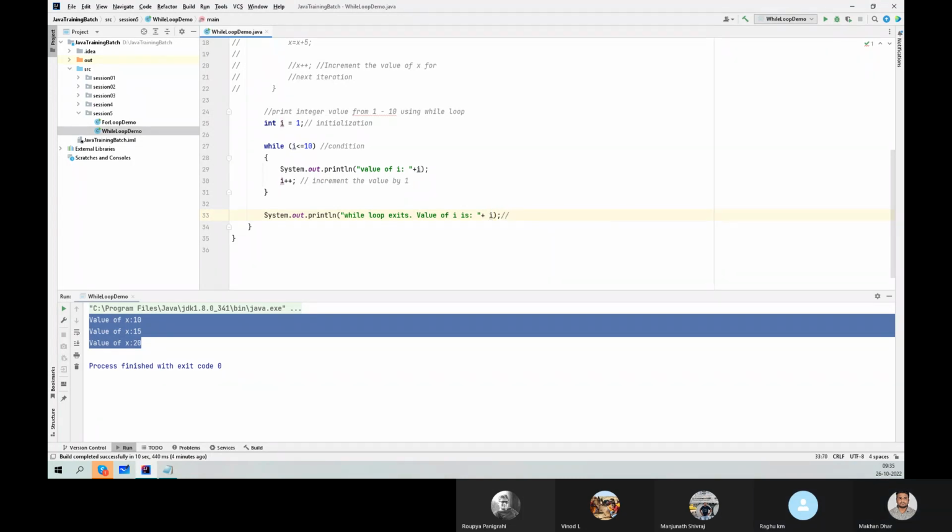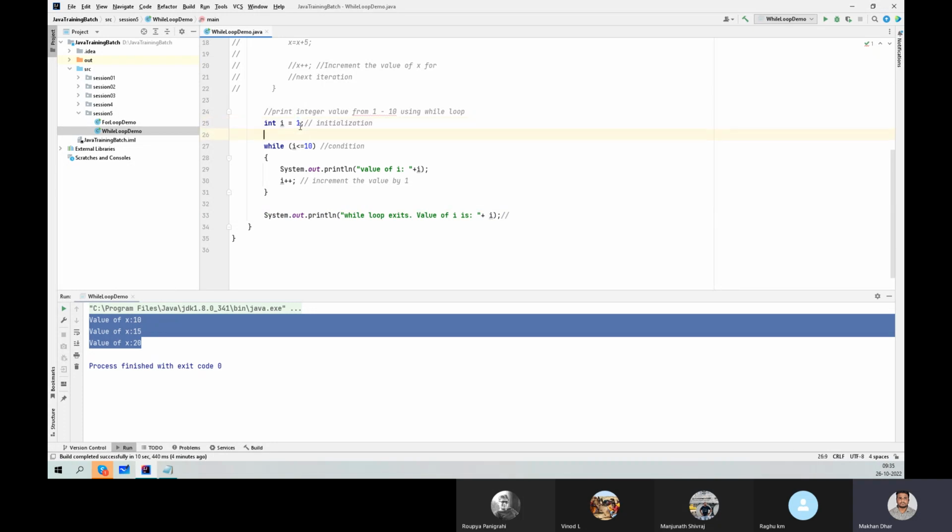Any other thoughts? It will print 2, 4 till 10, then plus 1, 11. Why 2, 4, Manju? You have given value of i plus 1.